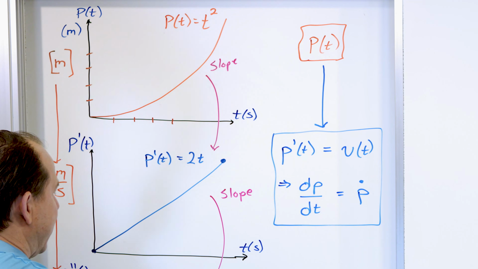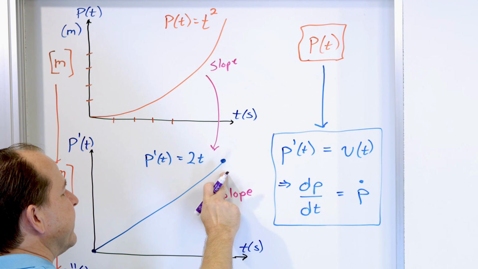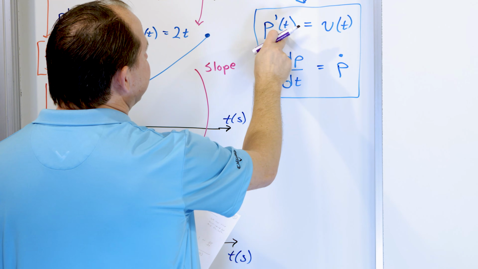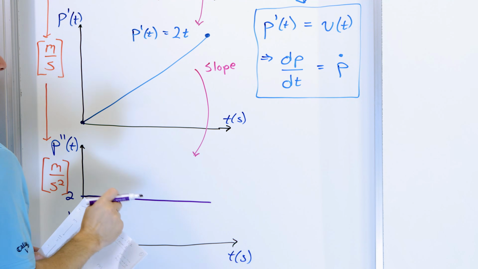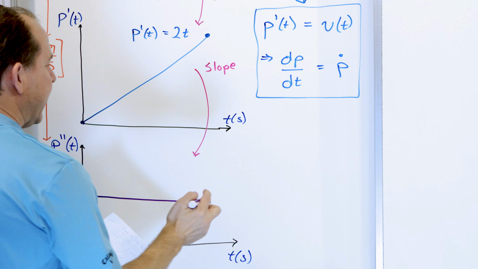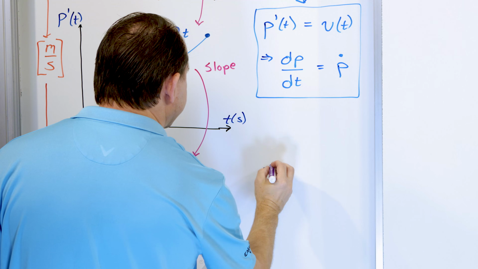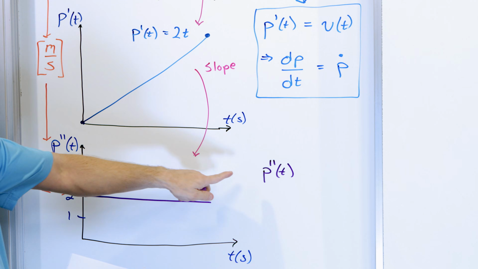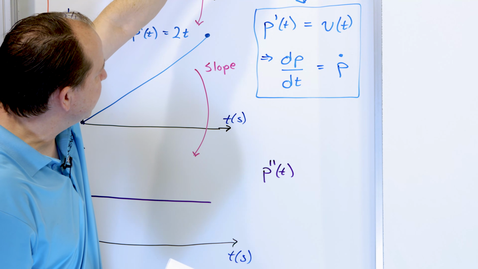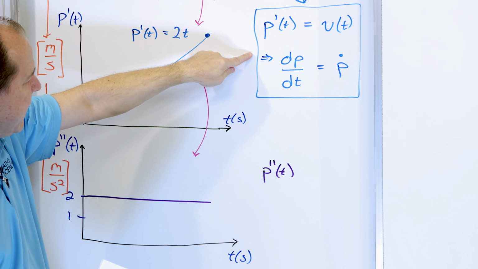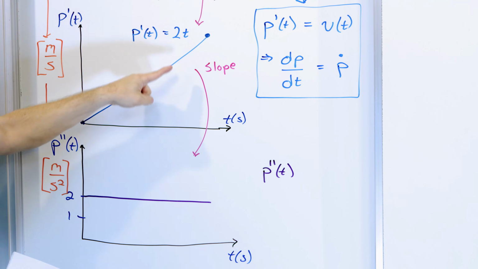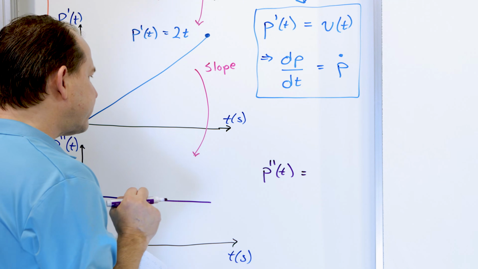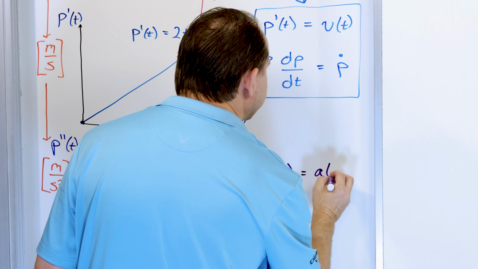So now we're going to move downstairs and talk about the derivative of this velocity function, which we already know is acceleration. If p prime of t is the first derivative, how do you think we calculate another derivative? In terms of the original position function, we can put 2 primes on it, and say that this is p double prime of t. This notation means you start with the original function, take one derivative and get this, and then take another derivative to get this one. That's, in words, what we were doing here with the pictures, right? And we've already said that this was equal to the acceleration as a function of time.